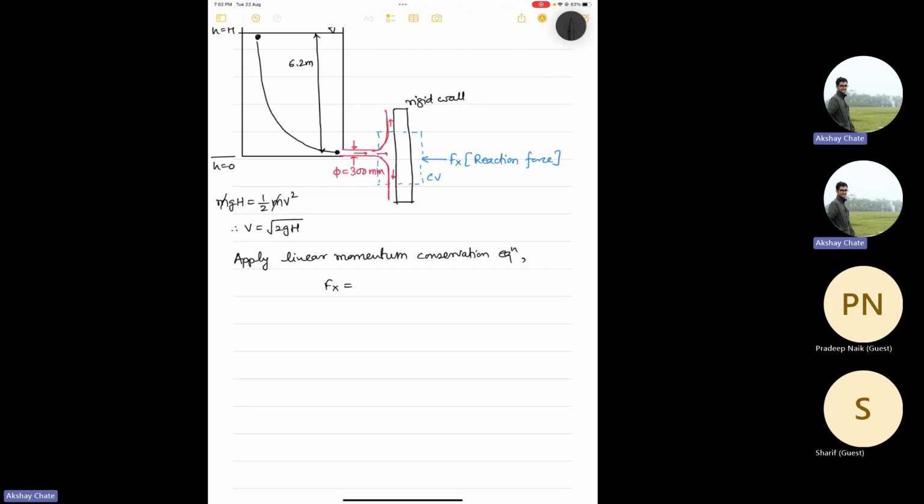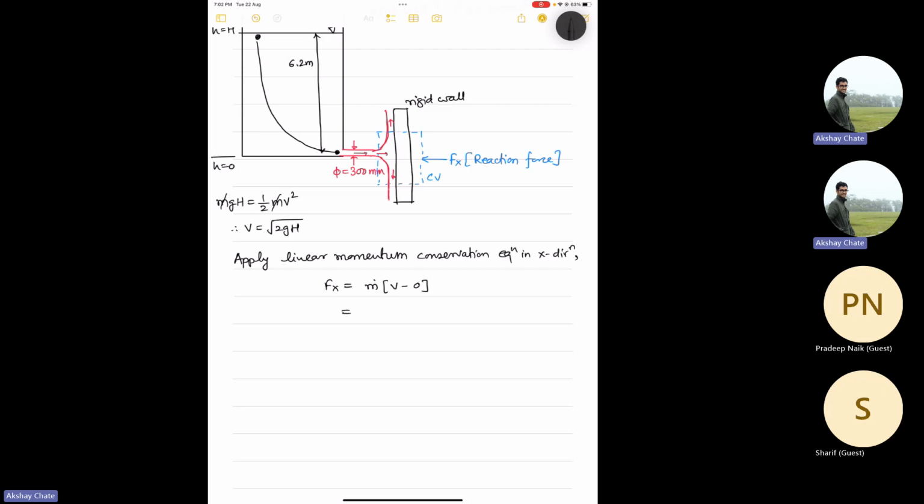But in x direction, some mass flow rate is coming and its velocity is v at the start, but finally it is reducing to zero in x direction. It can be non-zero in y direction, but since we are applying the linear momentum conservation equation in x direction, only x direction velocities and momentum you have to consider. Therefore, like this v becoming zero, but actually there is some velocity to the fluid still remaining, and that is the y direction velocity, but we are not considering the y direction equation.